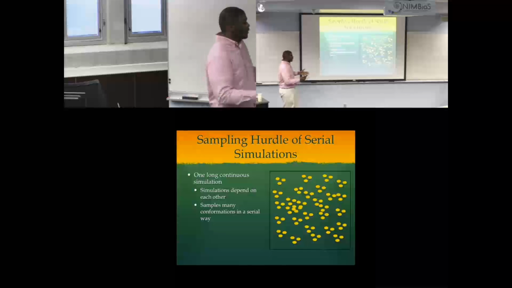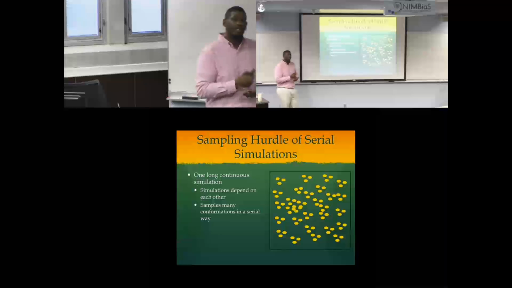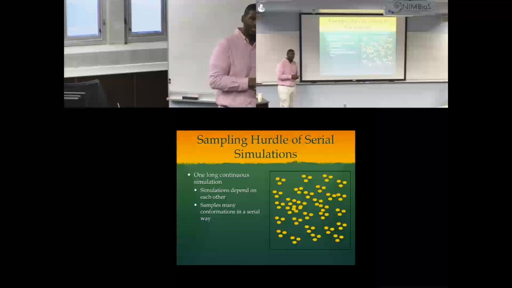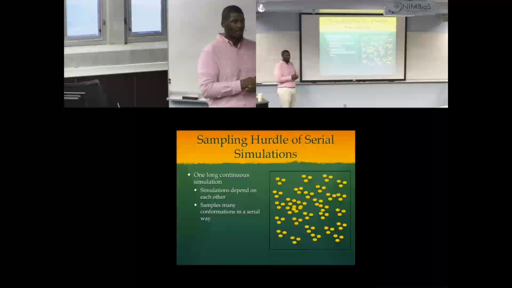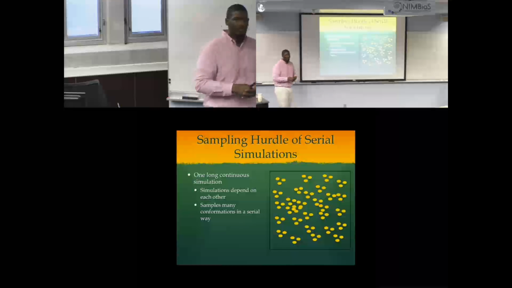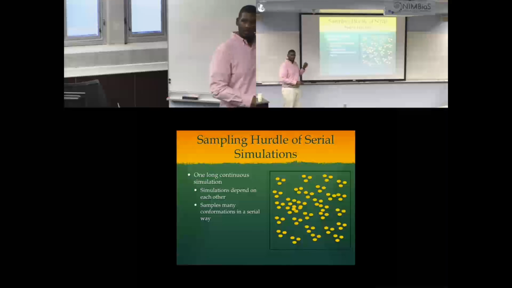Okay? For my field, you need to get this sort of good sampling because it's not enough to say an event happened. You need to be sure that that event is happening. So you need multiple events. You need a bunch of events of this thing happening. And that can only happen if you get good sampling. You sample a lot of the conformational space. Okay? So this is the serial way to do it.